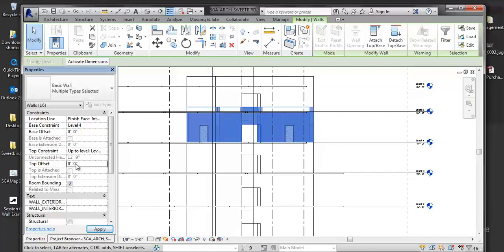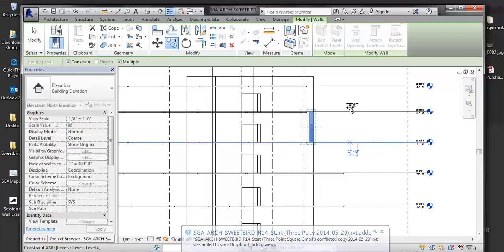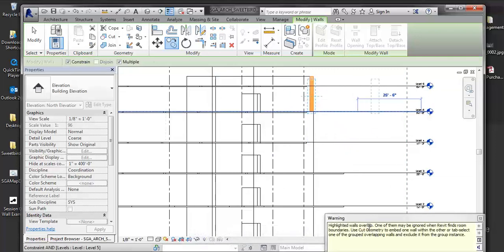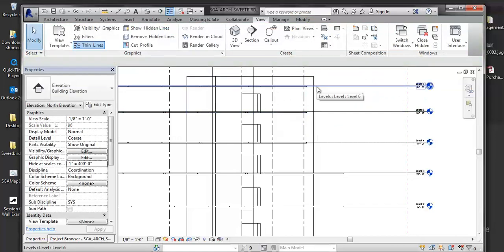Because I copied it from level to level, it's going to recheck its constraints, right? It's smart enough to realize that it's on a new level. Is that only if you copy it as a group? That's only if, well, yes and no, right? If I take one of the walls, and I copy that, it should read it. If I unconstrain it, it should read that and redo it. Unfortunately, I have overlapping walls, but it's still going to maintain the height from the last one. Is that the difference? Okay.